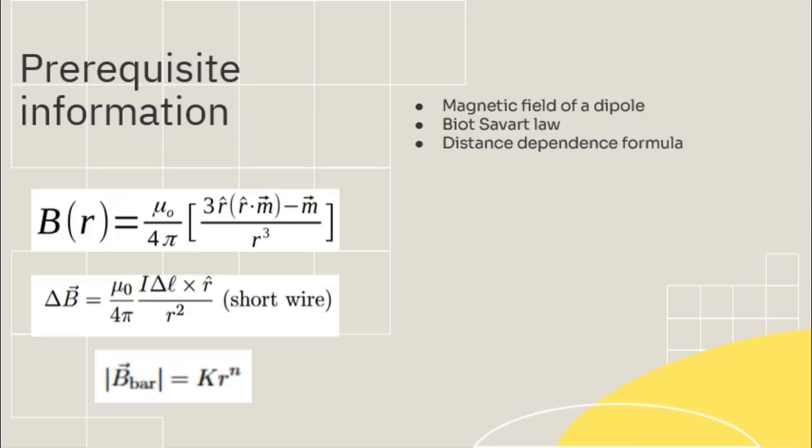And then beneath that, we have the magnetic field equals some current multiplied by a change in length. This formula will be especially helpful because the currents in our electronics can actually generate a magnetic field and throw off our data. So if we don't account for this, it can end up messing with our data. And beneath that is a sort of distance dependence formula where the magnetic field equals some constant multiplied by the position or distance away it is from the magnet to some exponent, and that formula becomes really useful in helping us find the mu, or the magnetic moment, of our bar magnet.